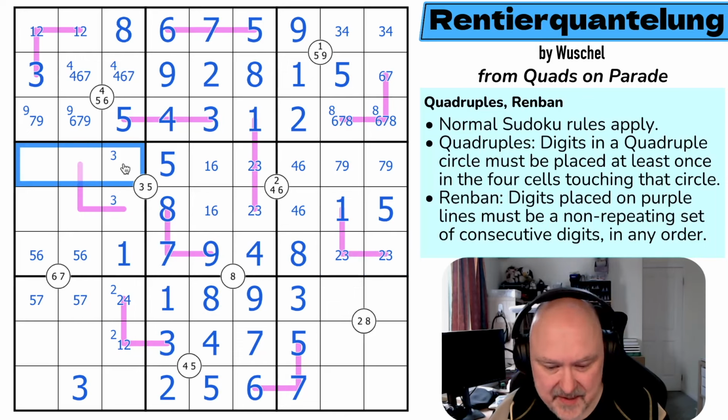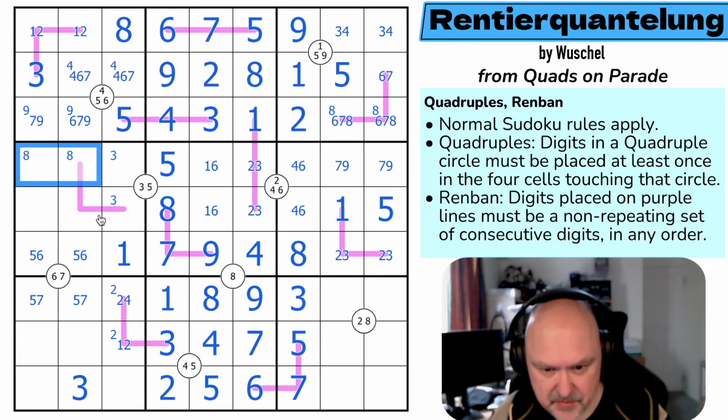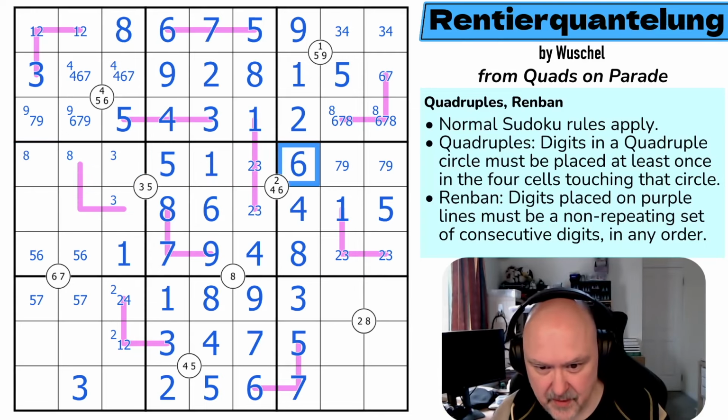Eight is now up here. It's not here. Eight is in one of those two. Oh, this one makes this six and this one. The six makes that four and that six.